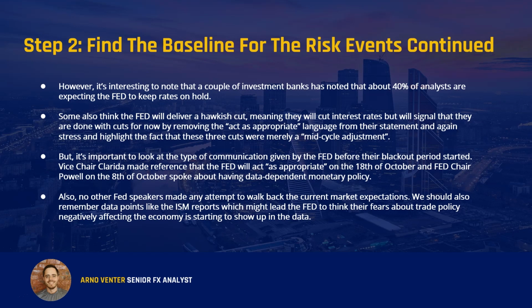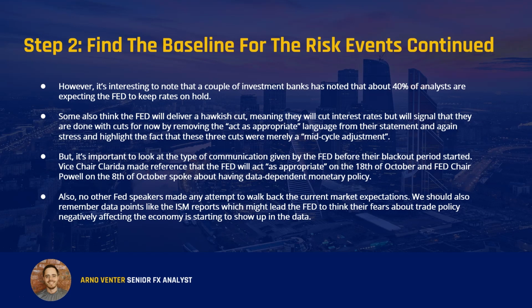And we should also keep in mind the importance of data points like the ISM reports, which might lead the Fed to think that their fears about trade policy negatively affecting the economy are starting to show up in the data as well. So for now, it seems like the baseline scenario for the Fed is to cut interest rates by 25 basis points and to leave their statement unchanged and reflect that they will still remain data dependent and act as appropriate to sustain the economic expansion.